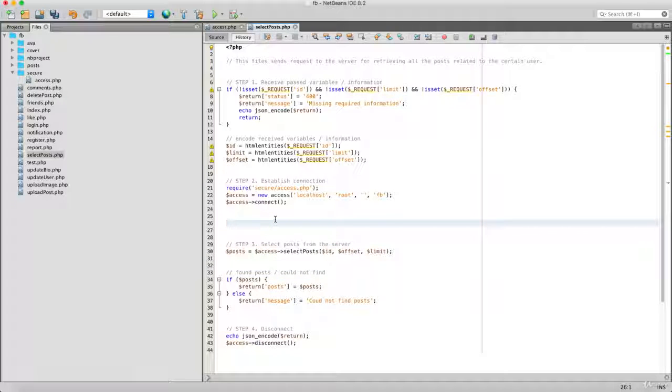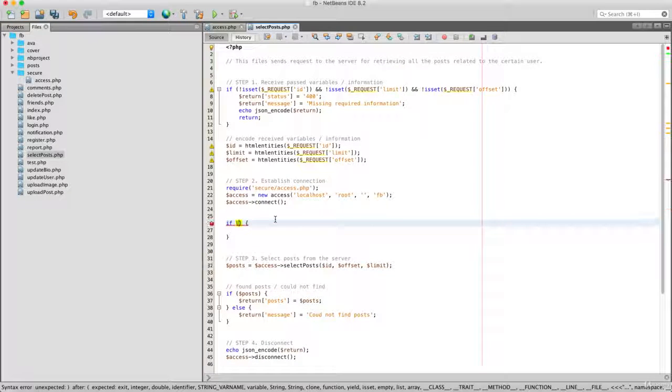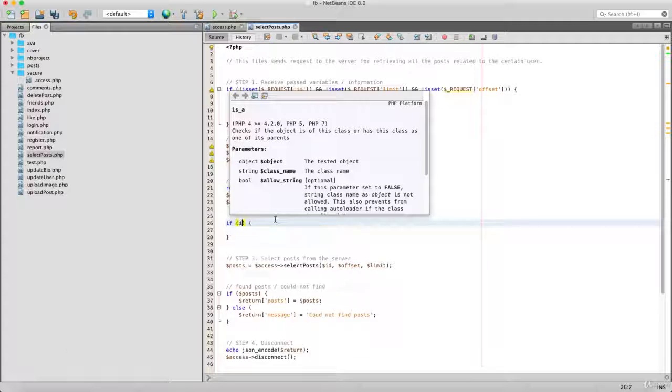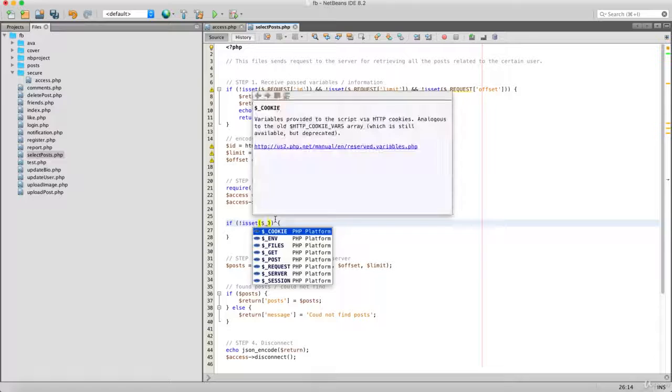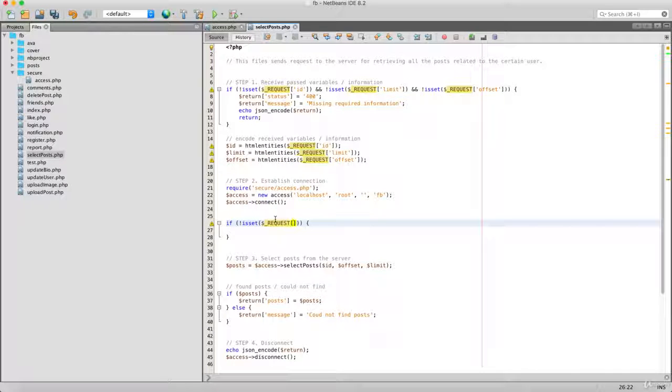So here we will write a simple if: open and close round brackets, then curly brackets. In the round brackets, write an exclamation mark, which stands for false, then isset. This statement says if it is not set, because the exclamation mark means not. Then in the second round brackets, we write $sample_request, square brackets, single quotation marks, action. First, we'll check whether action is set or not.